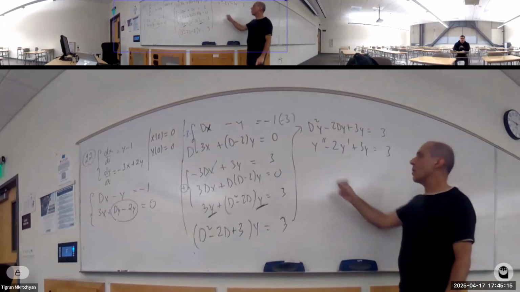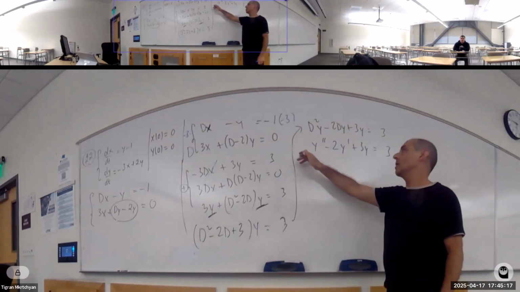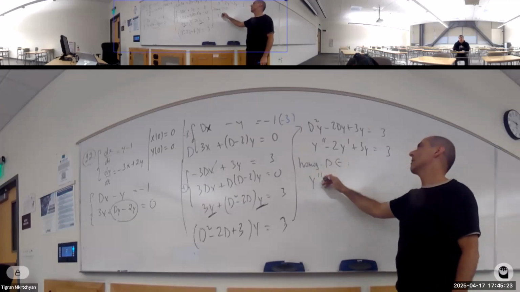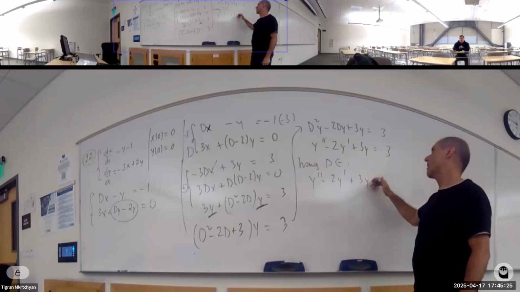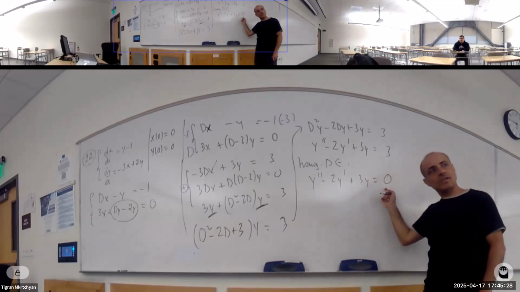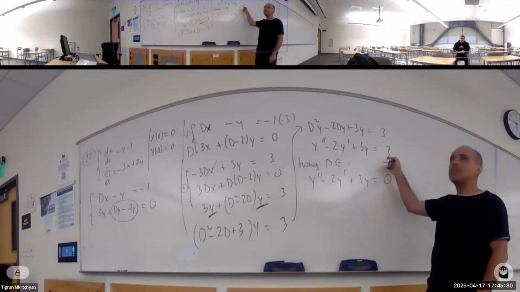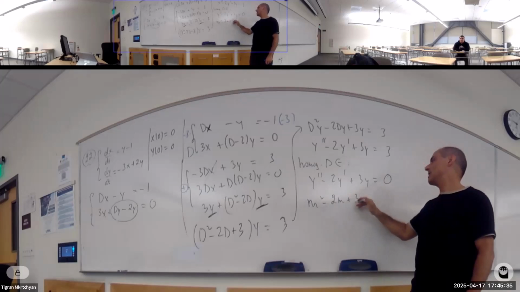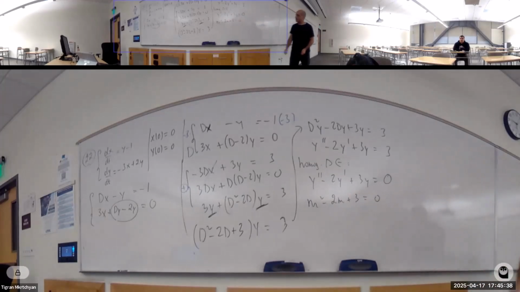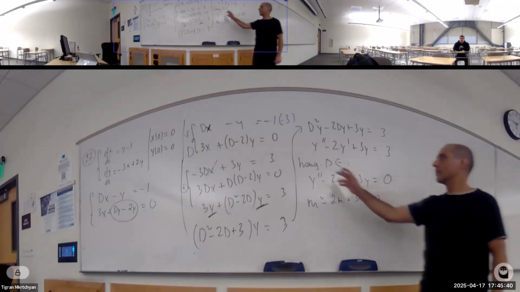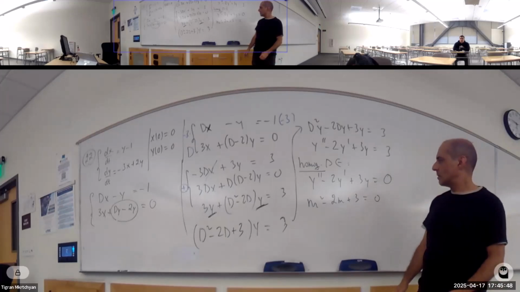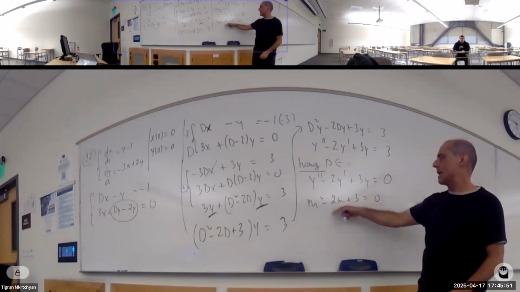Cool. And now we'll solve first the homogeneous equation. What is the corresponding homogeneous equation? M squared minus 2m plus 3. Right. So let's solve this first homogeneous, and then we get a particular solution for that. M squared minus 2m plus 3 equals 0. That will give us what? Is it minus 1, minus 3? No. 3 and 1? None of them will do.